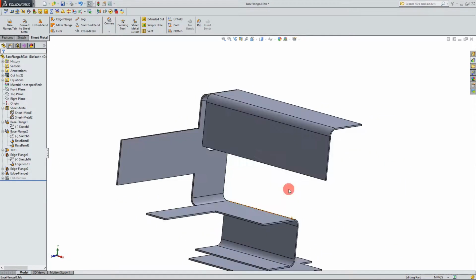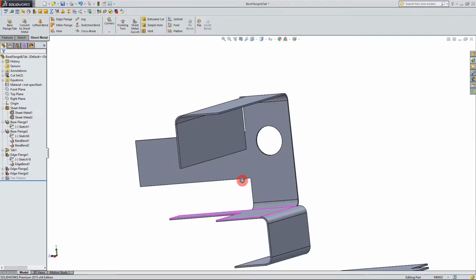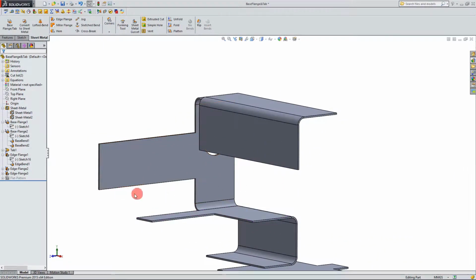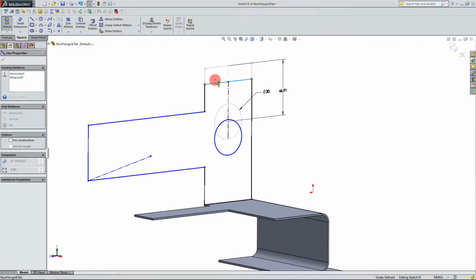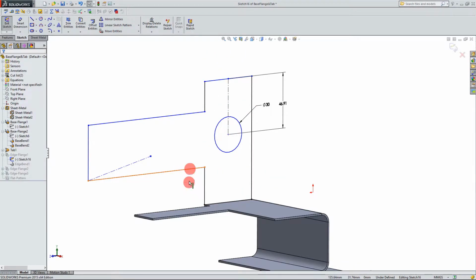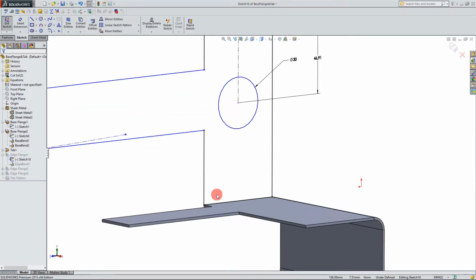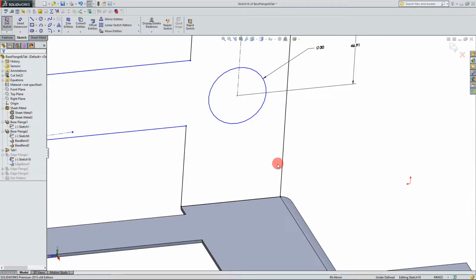So, in addition to creating features and editing the sketch of my flange, I can go back to my first flange and edit the sketch. And before, we manipulated the distance of the height of the flange, but I can also edit the length if I want.